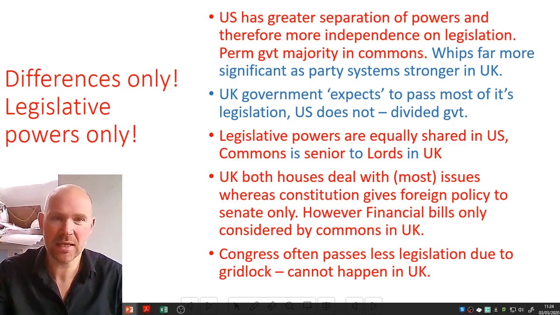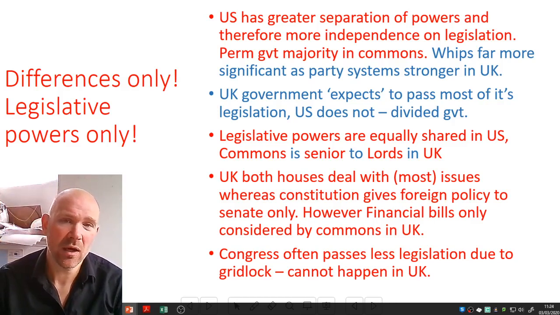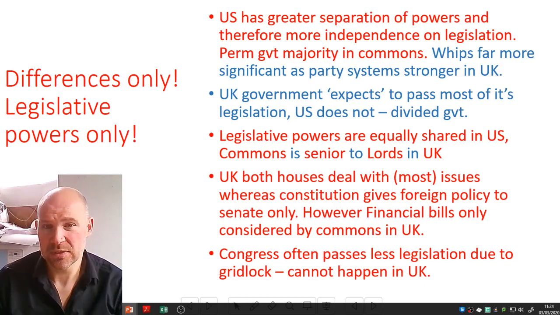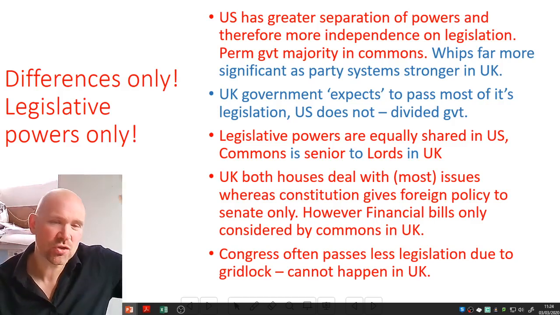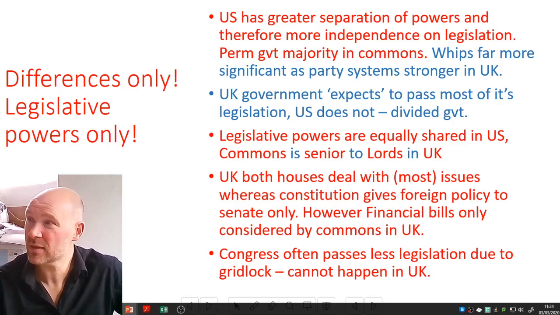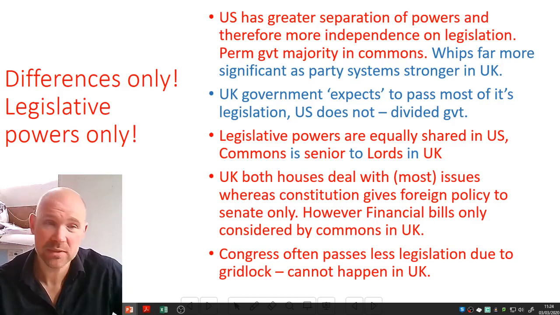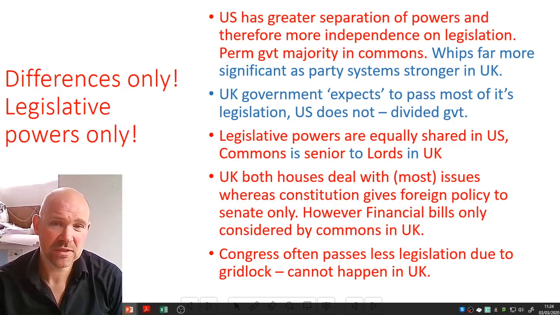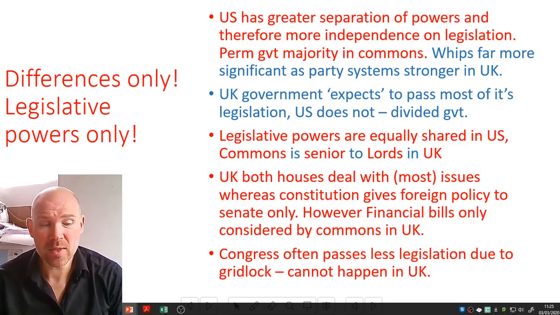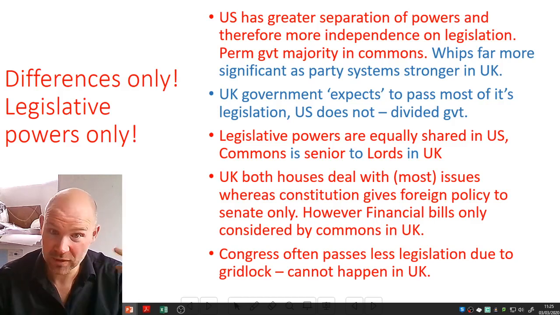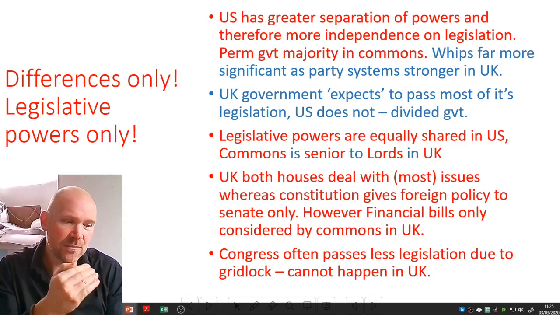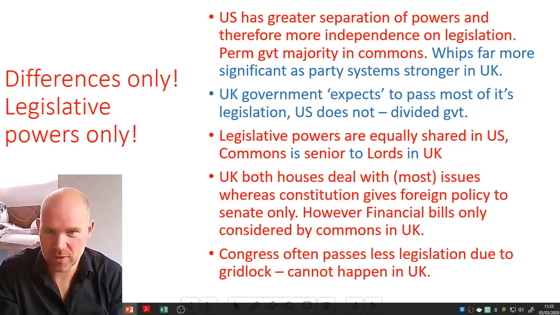Everything in red is a structural difference; everything in blue is a cultural or rational difference. The structural ones are quite obvious, but culturally there's no real reason why whips are stronger in the UK other than the fact that they always have been. The UK government expecting to pass most of its legislation is also cultural. The US is more culturally independent — they didn't want a powerful president or king. Think about the whole idea of freedom and checks and balances: the US legislature exists to block the president, whereas the UK government is far more culturally subservient.